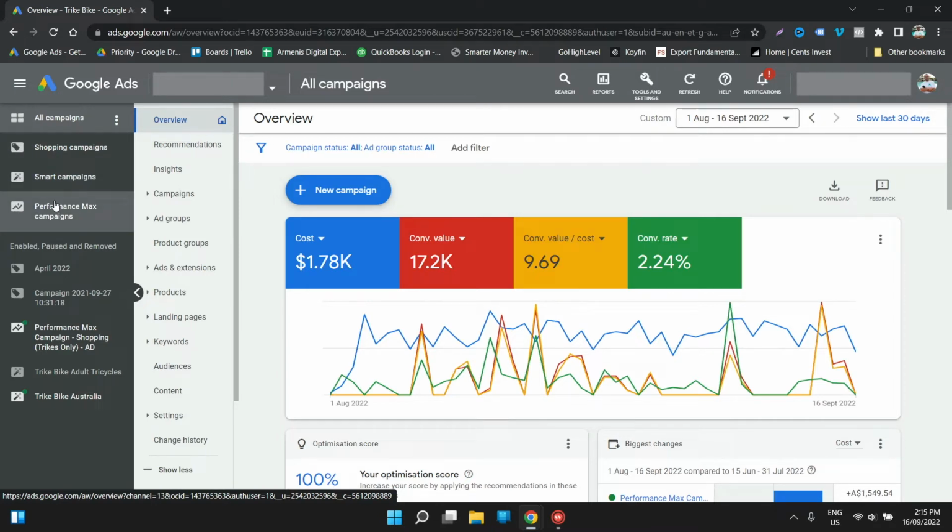So Performance Max are a totally new type of campaign. As you can see, I already have a Performance Max campaign set up here on the left-hand side, and I will take you through that campaign once we create a new one. To create a Performance Max campaign, or any new campaign for that matter, at your overview screen within the Google Ads Manager, you can press the plus new campaign. You can also press it in the campaigns tab. There'll be a plus symbol.